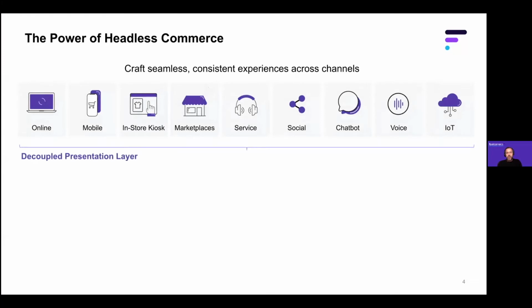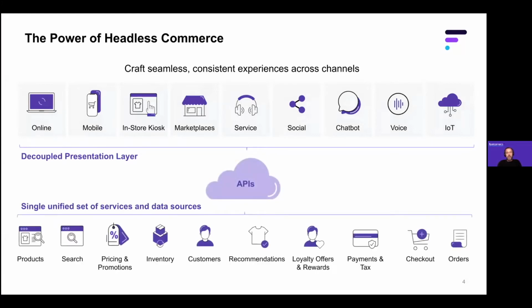So from an architectural point of view, headless commerce allows you to decouple the presentation layer, which is the environment in which you create these fantastic and engaging experiences, from all the back-end services and the data. You get consistency and efficiency by standardizing those services at the back end, without compromising the flexibility of the front end. So this architecture is fast growing in its importance and its applicability to various different use cases.